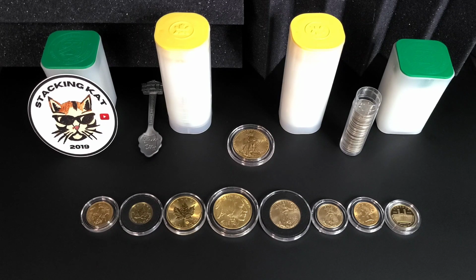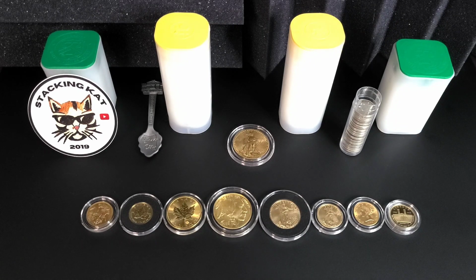However, you have to multiply it by 10. And so it's just about $320 on a premium. And we will see it's a sliding scale. As we go higher up in weight, we will see the premium drop dramatically by close to 500%, like 450% drop once we get to the 1 ouncer.